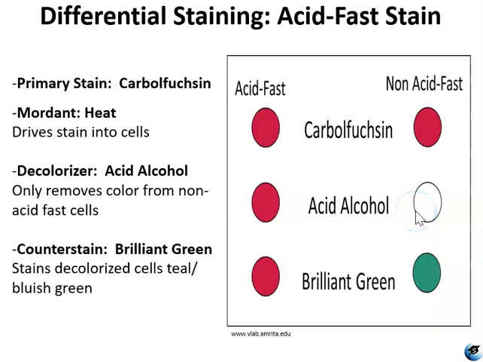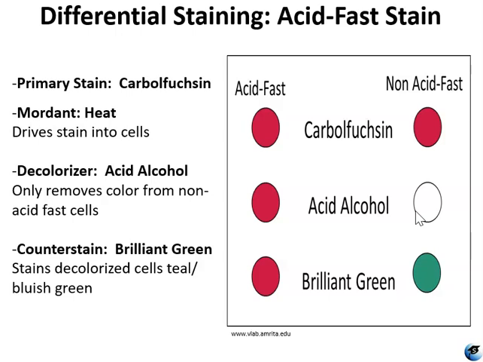In acid-fast staining, the primary stain, carbolfuchsin, is added to the cells while they are being gently heated via steam heat. The heat acts as the mordant because it drives the primary stain past the mycolic acids, if they're there, and into the cell membrane. Then the cells are removed from heat and the decolorizer acid alcohol is added. If there's no mycolic acids present, then the cells will become clear at this stage.